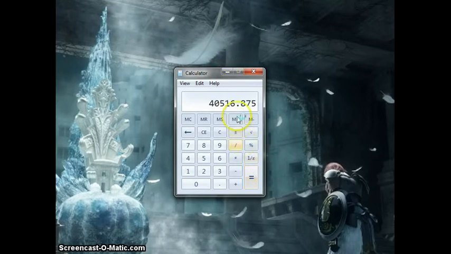Oh, look at that! We got a point. We've got those points in a number, getting a high score here, 40,516.875. Let's just times that score by 3. Yeah, we're getting a high score here. Times that by 3 again, and a few more times. Oh, the numbers have got smaller.